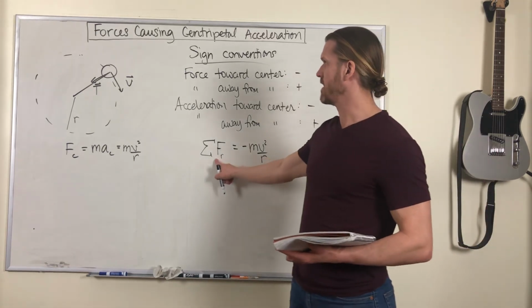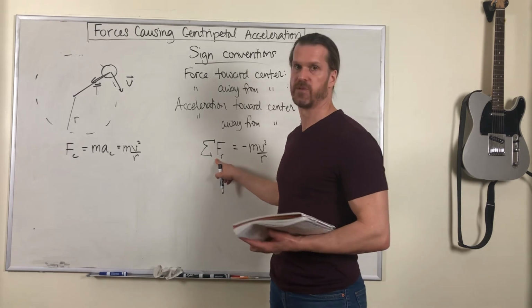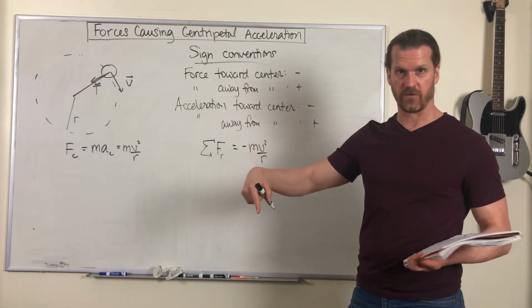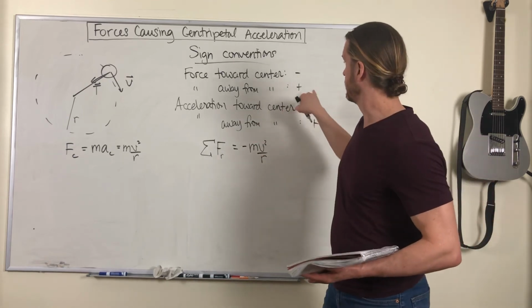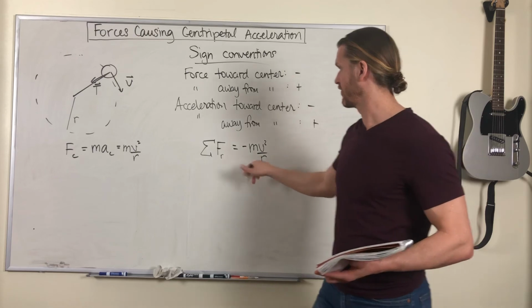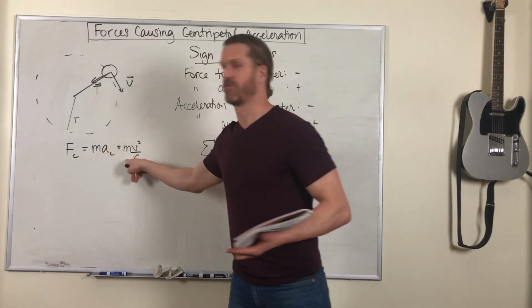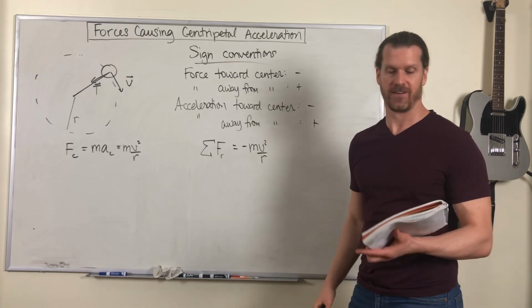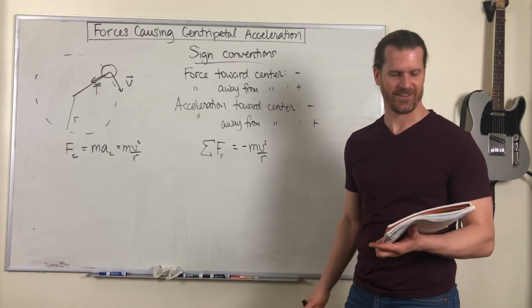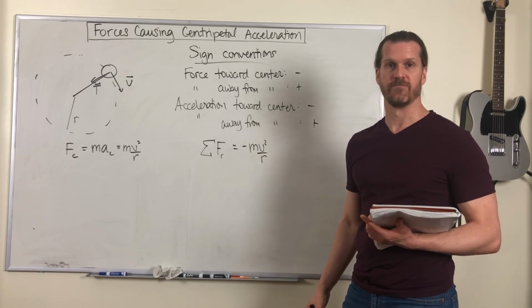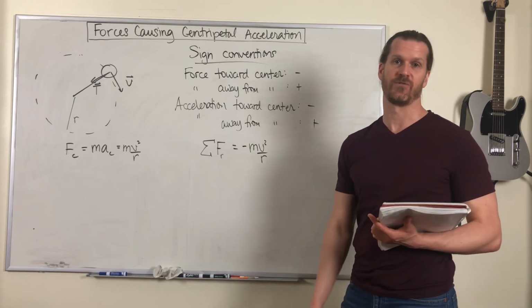And most of the time, for the problems we encounter, the forces will be pointing toward the center of the circle, so they get a minus sign, and we get two minus signs that cancel out. So you just kind of recover this expression where it's plus signs on both sides of things. In the next few videos, I'll do some examples with centripetal forces.